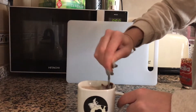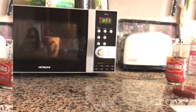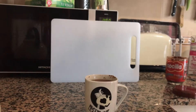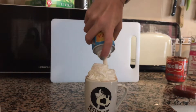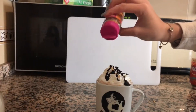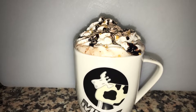Last but not least, you need extra cocoa powder for even more chocolatey flavor. Mix it all together until you see this caramel chocolate type look. Then we put it in for another minute just so it's a little bit hotter. As soon as you hear the beep from the microwave, you take it out. Now the best part — the whipped cream! What is a hot chocolate without whipped cream and marshmallows? Add chocolate syrup on top, then a few sprinkles to make it look extra cute, and put the chocolate flakes on top. That's the finished look of the first hot chocolate.